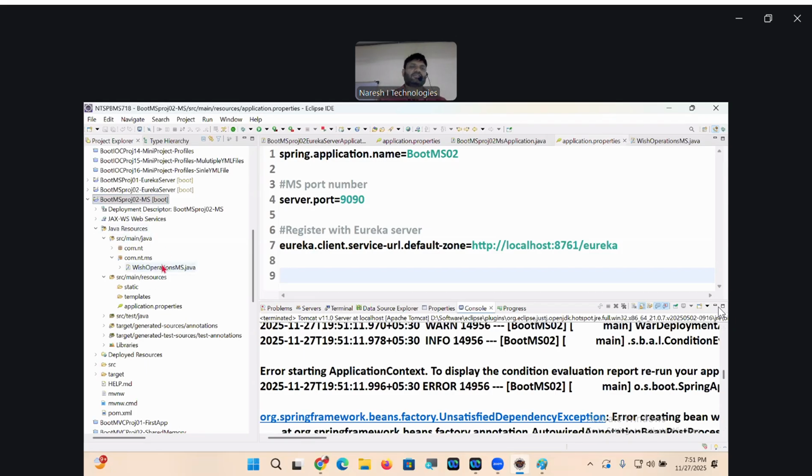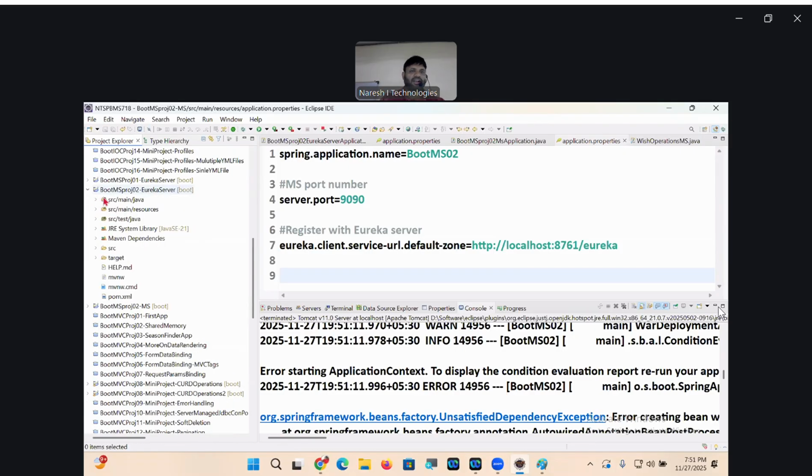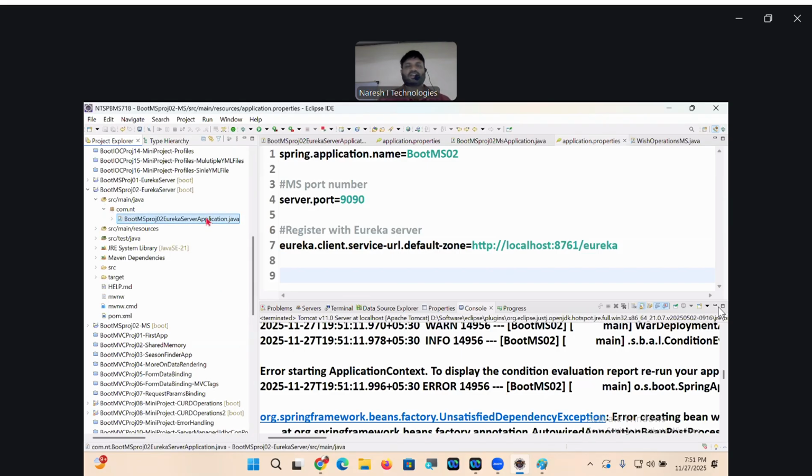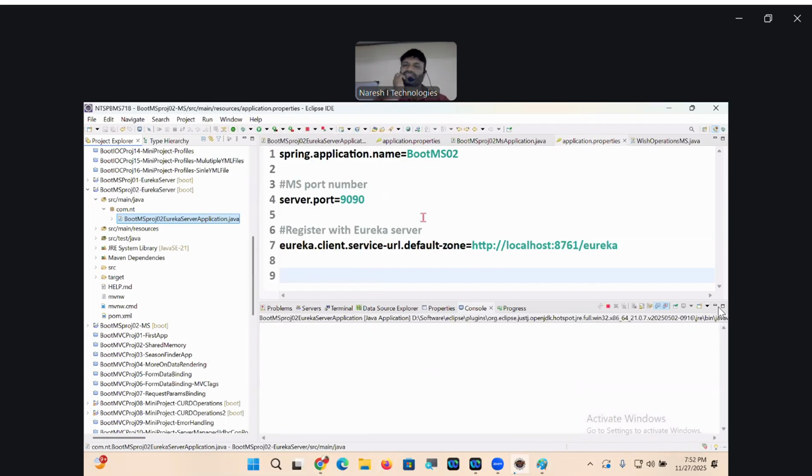I'll try to run as what? Embedded server only. Okay, one minute. The mistake is, first we have to keep the Eureka server in running mode now, guys, because we are trying to register, and it should be ready there. Run as Java application.